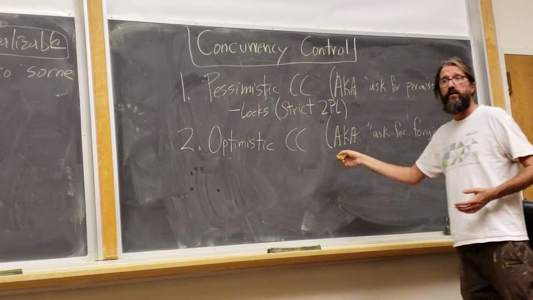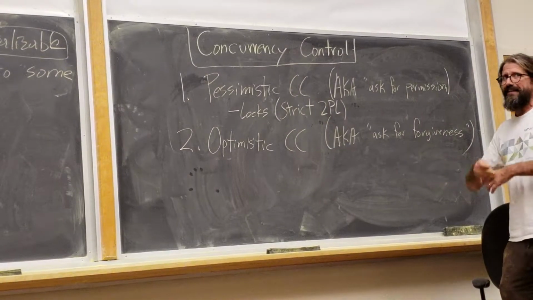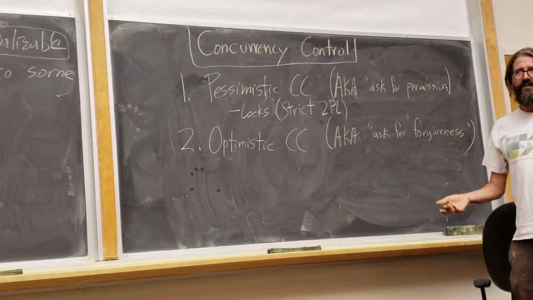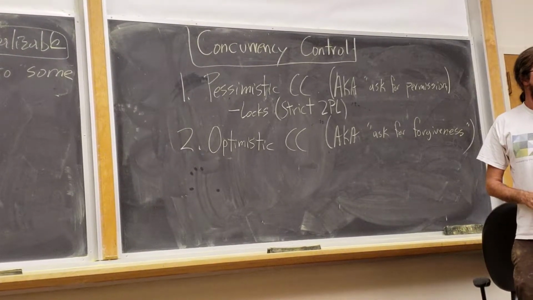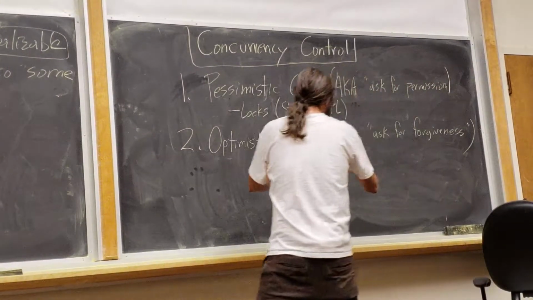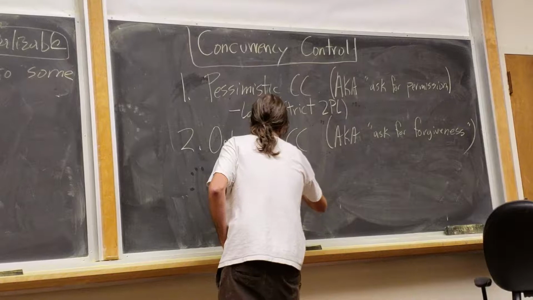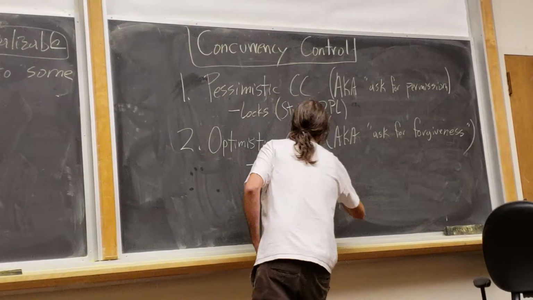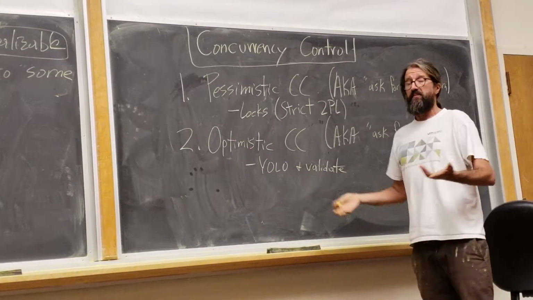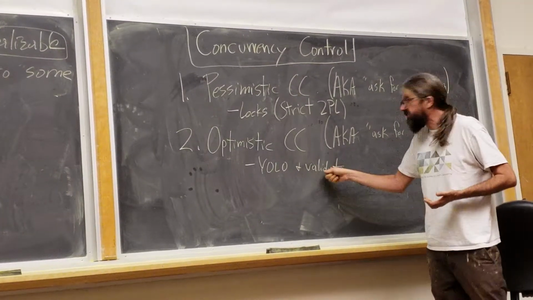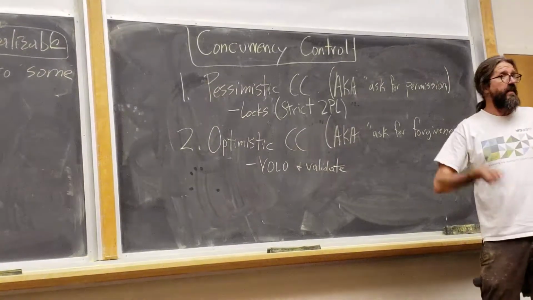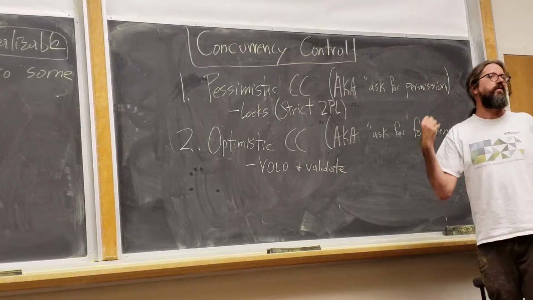Or what else can we do? We could not get locks, and just nod and say we did. Yeah. Would you just try to roll back operations that don't work out? We would still need, at the very end, to YOLO and validate, right? So you carry out your whole transaction optimistically, speculatively. But then at the end, you need some way to check whether those operations conflicted in some way. And if they did, you have to pretend like it never happened. You need some way to undo the work.